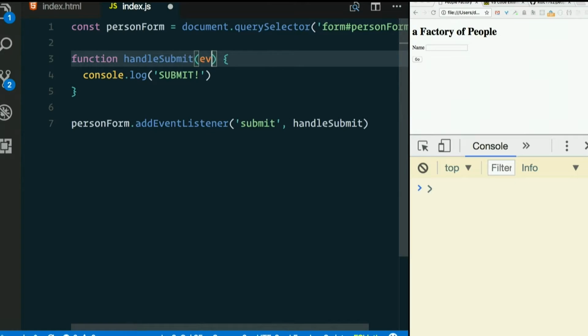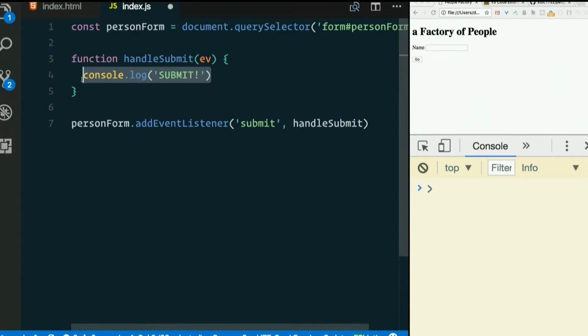JavaScript never enforces the number of arguments that a function receives. You can always pass more than it receives. You can always pass less. It's not going to enforce it. If it's really important that they pass those in, you're going to have to do a safety check yourself. JavaScript is just so darn flexible. So it's going to pass in the event, so if we want to do something with it, we should give it a name like we just did.